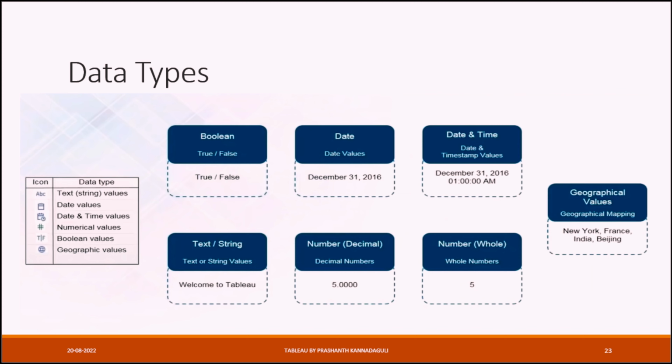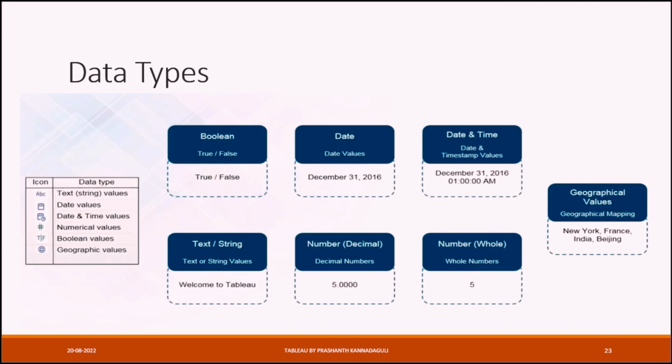Like time, you understand what it means. There'll be hours, minutes, seconds. Seconds increase one by one, then minutes increase, after that hours increase, and so on. There is a date-specific way too. You understand what date means. Similarly, what do you mean by geographic? Tableau understands this. So you can see the various examples given. Boolean means true or false. Date is in this format. Date and time means you have a date followed by the time at which something happened; we call it a timestamp.